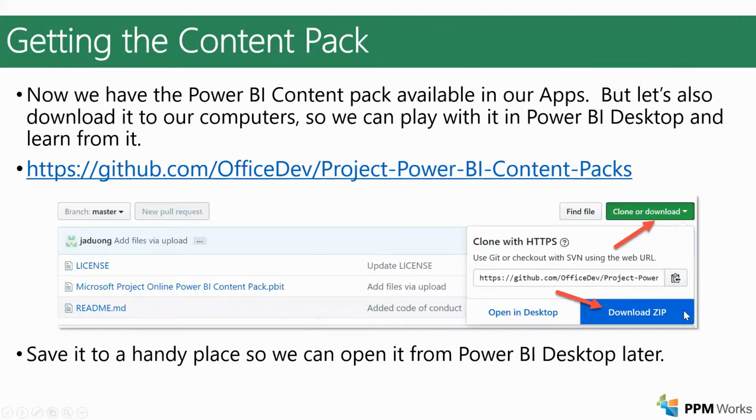A standard Power BI file is a PBIX, but this will be a template file, so it will be a PBIT file that you actually download. It'll come through as a zip file. You'll then be able to unzip it and save it wherever it's handy, so that we can go into Power BI Desktop and open it, okay? So let's do that. I'm going to go into Power BI. Just going to wait for that to open.